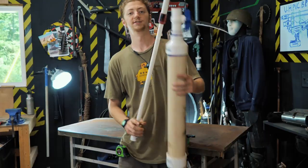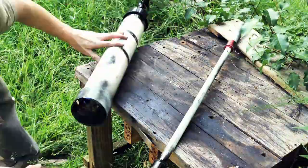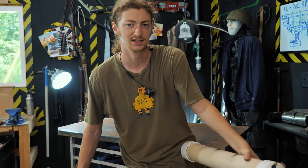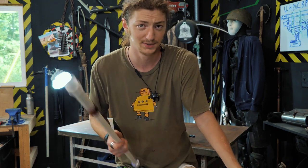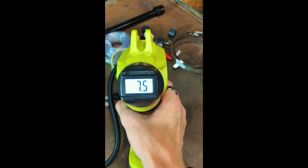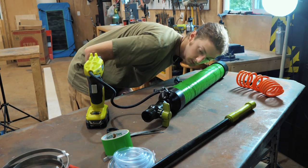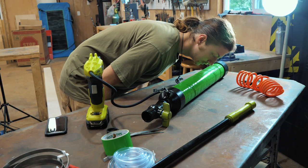In all seriousness, do this in a well-ventilated area because this stuff is not very nice to breathe in. So we have the tank and we have the barrel. Before we go any farther, I'm going to spray paint them, then wrap them in duct tape. The reason is PVC degrades in UV light — ultraviolet light — it comes from the sun, coincidentally also the reason you get sunburn. Skin does not like UV light and neither does PVC. Testing at 10 psi — I hear no leaks. 30 psi — once again, no leaks.